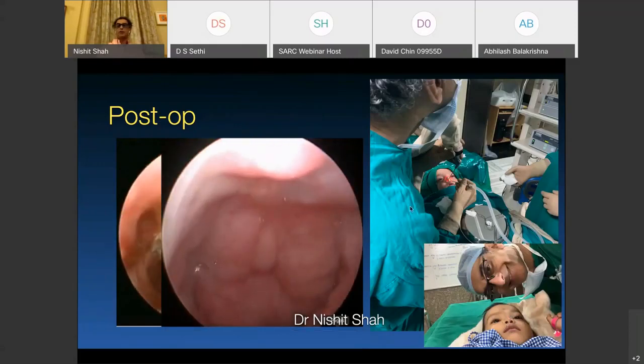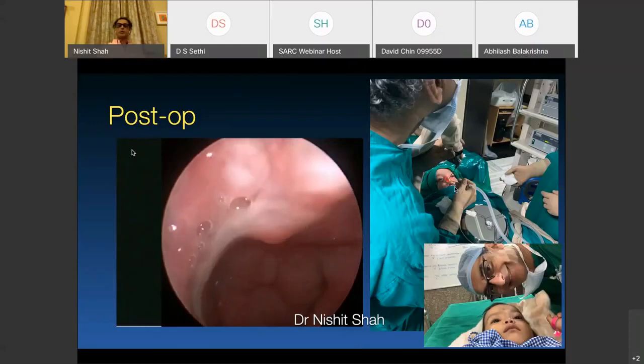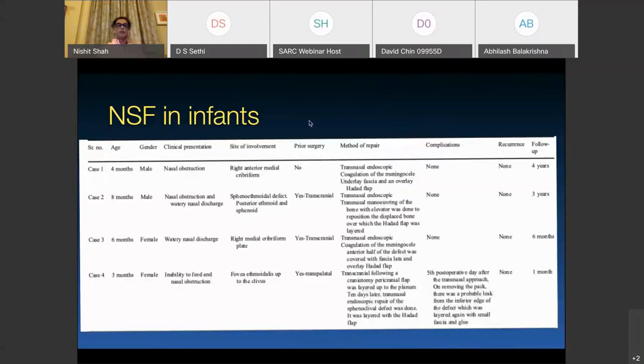This is just the position as we sit and we operate. This is the post-op shot with the child under ketamine. So it's not intubated. Right, so this is just a small table of our experience. Our first patient we did, this was done for one of our articles a year ago. So now 5 years is done, and we've seen that the child has grown up well. There's no deformity at all, normal growth and development. And we've now done 4 patients of Hadad flaps below the age of 1 year.